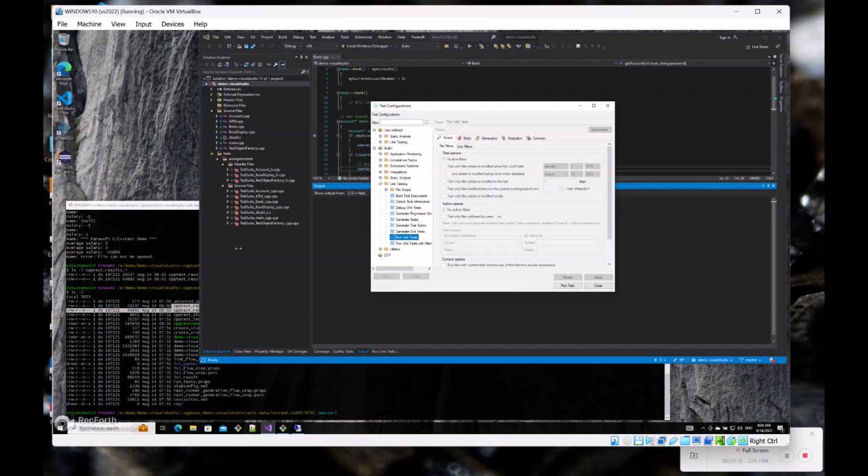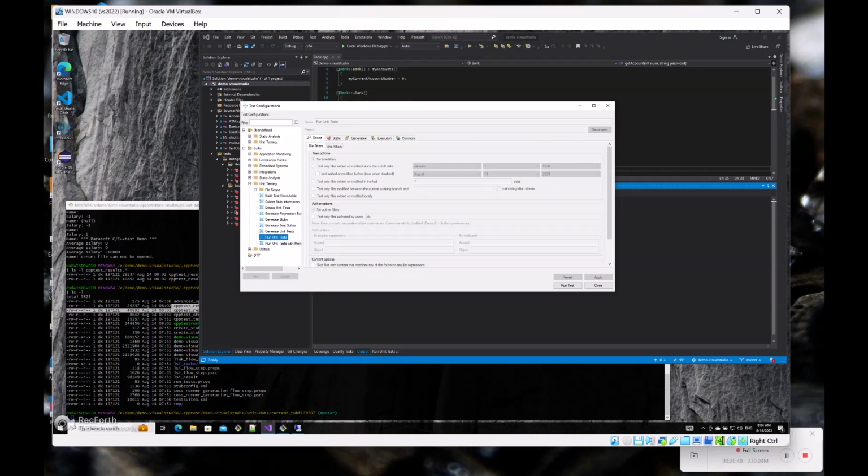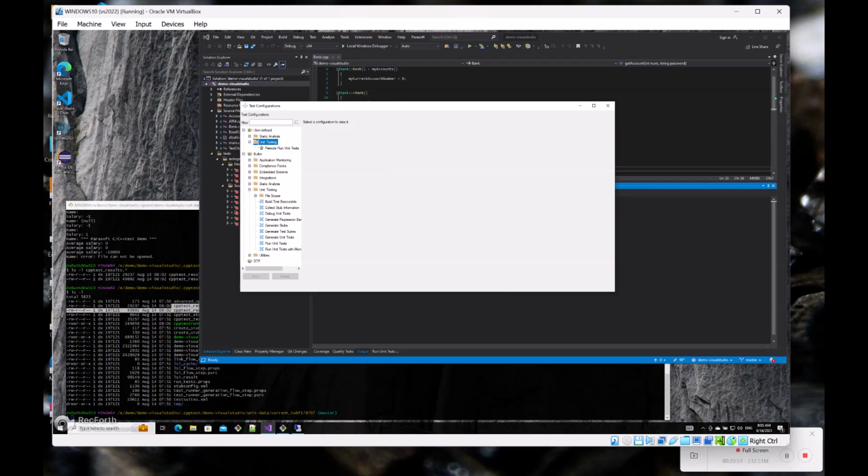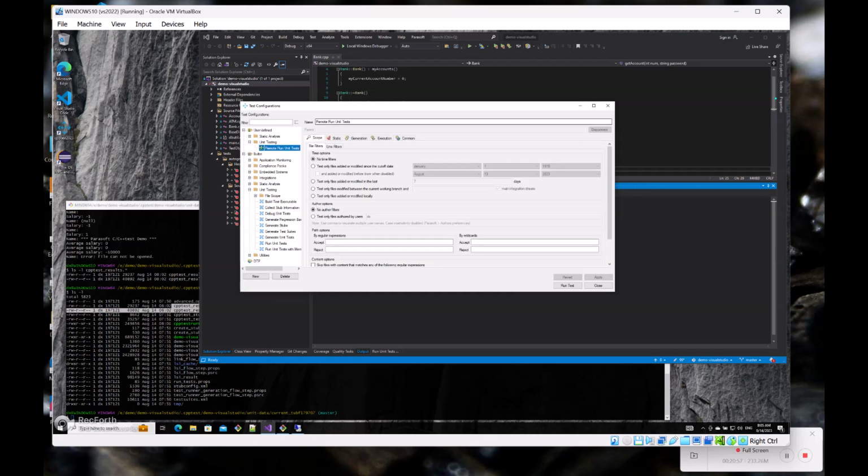The local unit testing is defined by this workflow here. Since this is built in and we cannot modify this, I have duplicated this up here. So we have a duplicate of that here, and I renamed it remote run unit test.